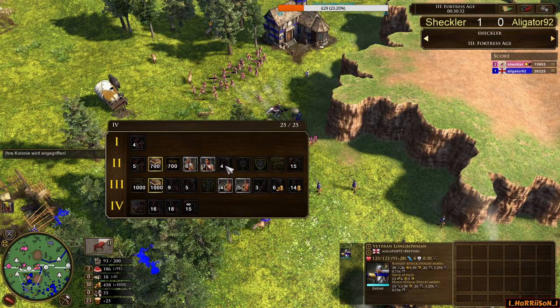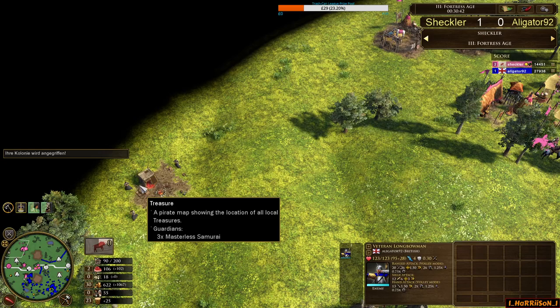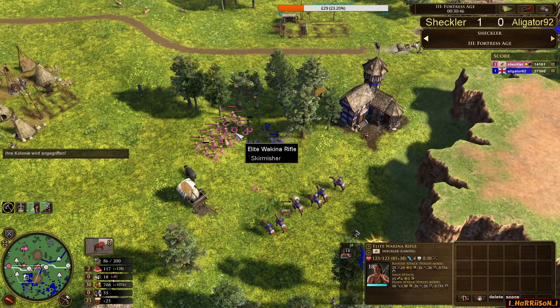But yes, our Dog Soldier dream will not be happening in this game. He's out of hunt. This isn't hunt, this is a treasure map. The only hunt on the map are the deer nearby. And yeah, the Wakina mass is going down.